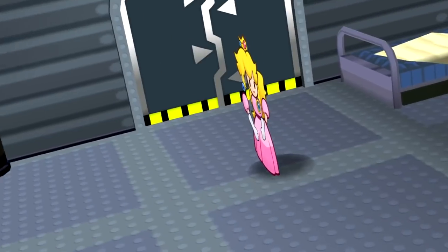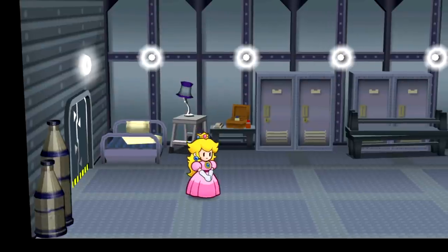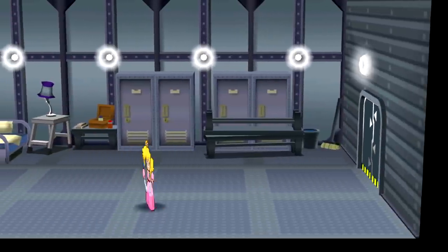Characters can face forwards and backwards, and they can look fine both ways, and this is because of how layers of the character model are stacked on top of each other in this game. In some characters, like Princess Peach, this is more obvious, and you can have a nice kind of 3D effect with how these layers are stacked on top of each other.